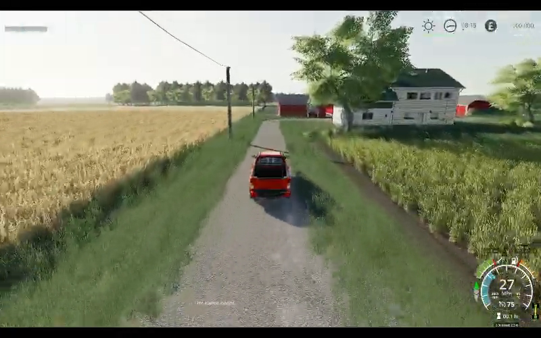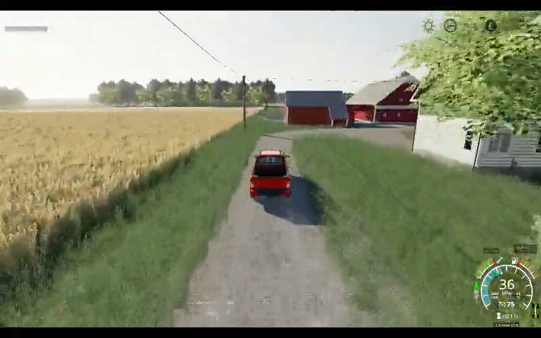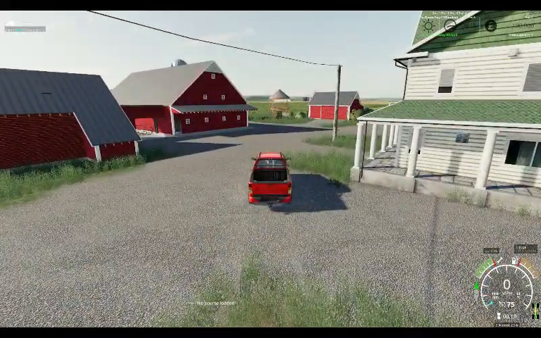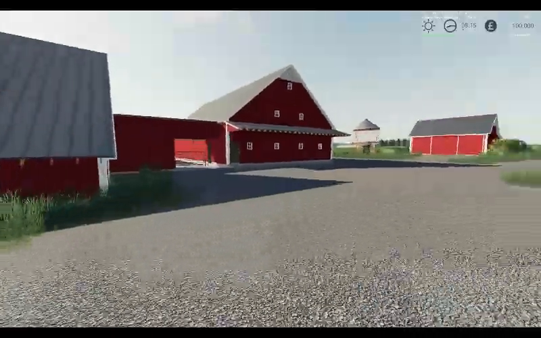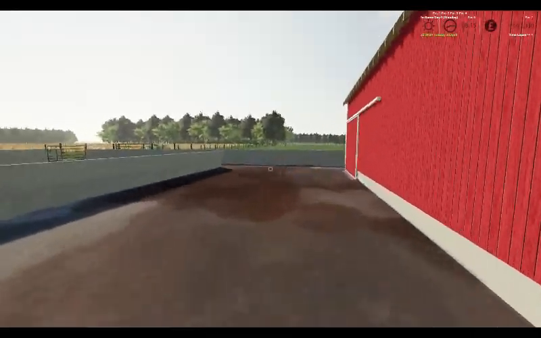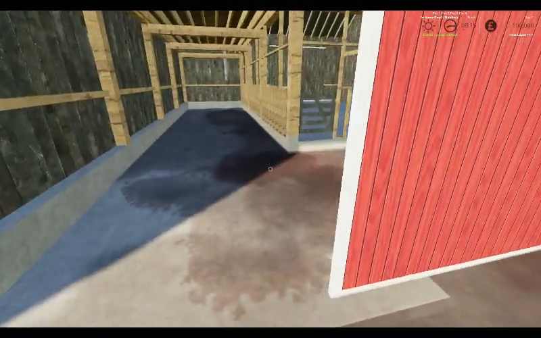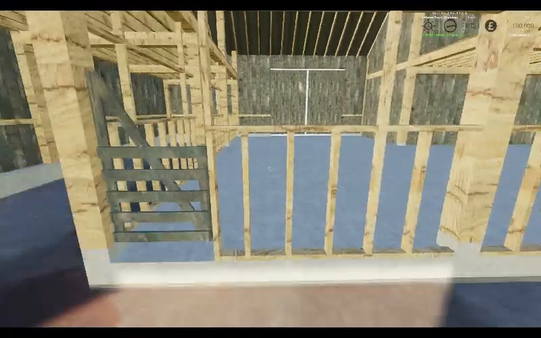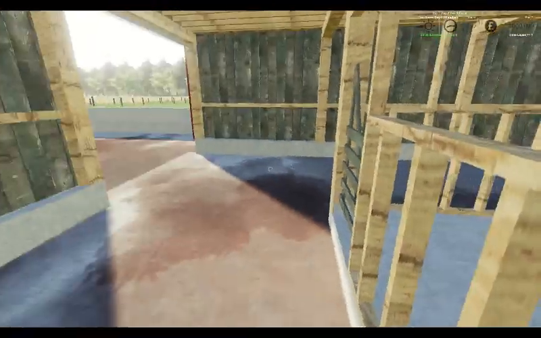And here is what looks like another farm. These farmyards are not that big really, and this looks like it could be the cow farm. Or indeed, I'm not sure. You know, I am not sure what we have got here.